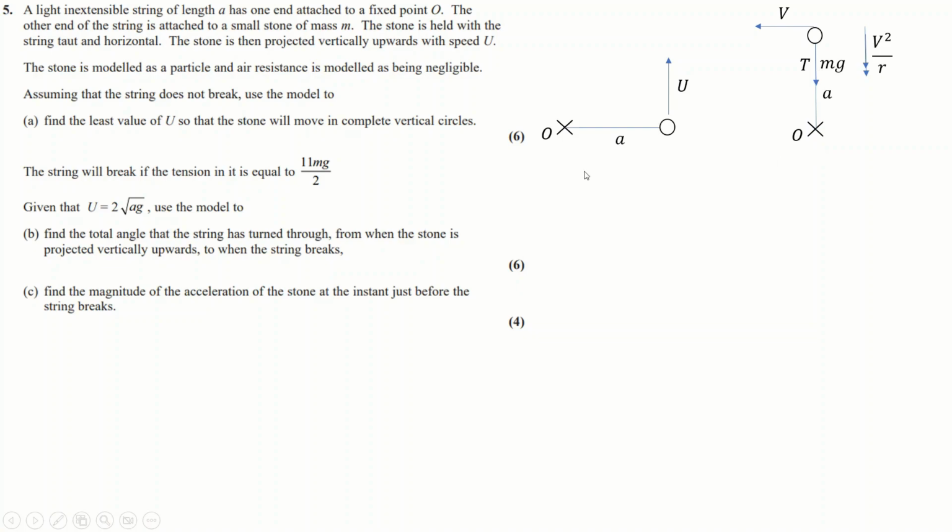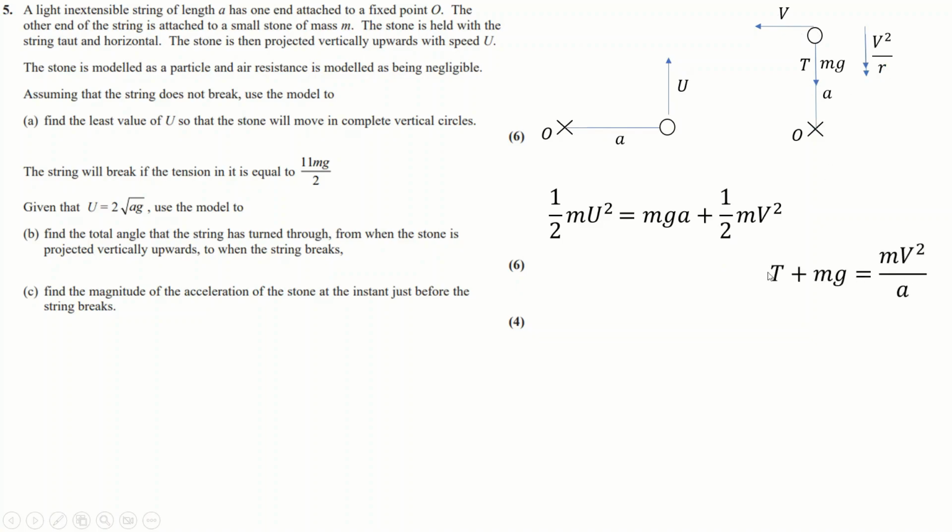Now before I do that, I can also set up something else, which is to do with the energy. So the energy in this system right now, to start with, if we define this to be the ground, I know it goes around in circles, but if we define this to be the ground, half mu squared, which is the amount of energy in the system right now, because that's just kinetic energy with speed u, must be equal to the gravitational energy that it gains by being a distance a upwards from where it was, plus the new kinetic energy that it has. Right, so that's what the energy equation says, that the energy to start with equals the energy to finish. But also what I was saying before, t plus mg equals m times this, r is just a.